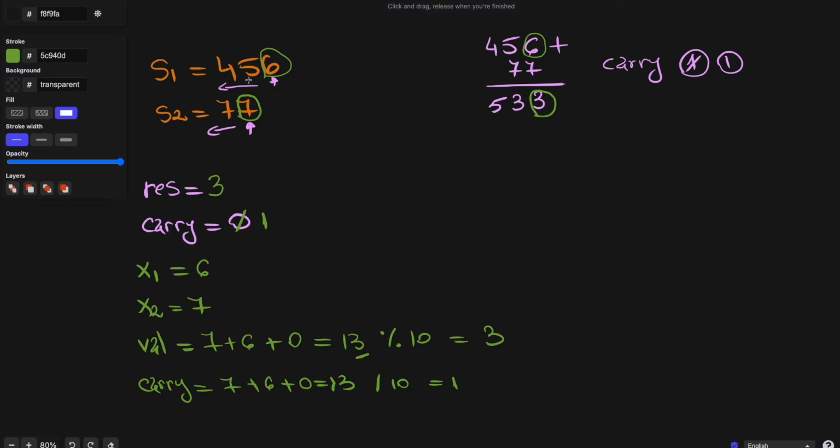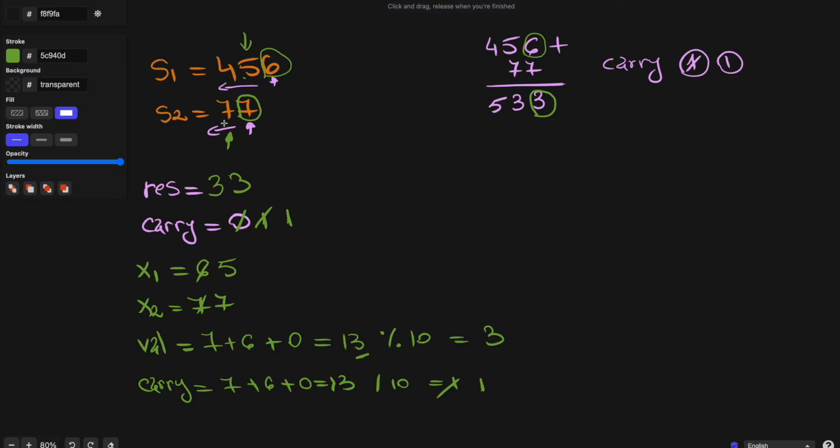So we're moving forward now. We're decrementing our S1 and S2 pointers. Now we have 5, because we have some value, and then we have another 7 right here, and then we have 12 plus our carry, which is 13 again, mod 10 is 3 again. So we're appending another 3 to our result. And then we're doing exactly the same operation, and we're going to get a carry again. We're using this carry, but we're having another one.